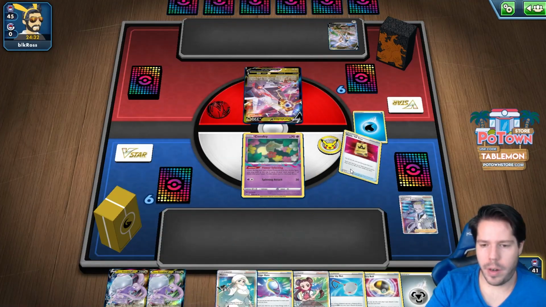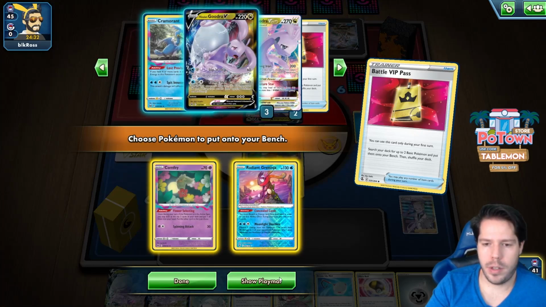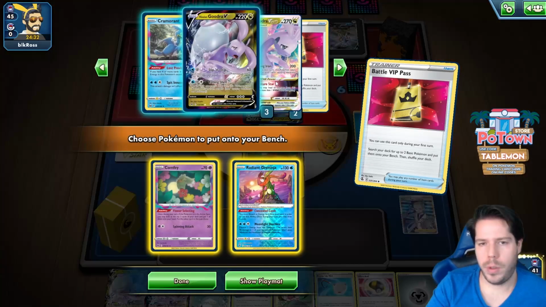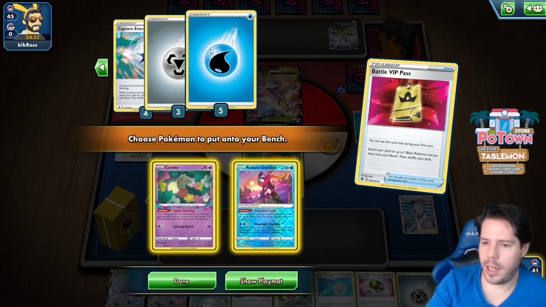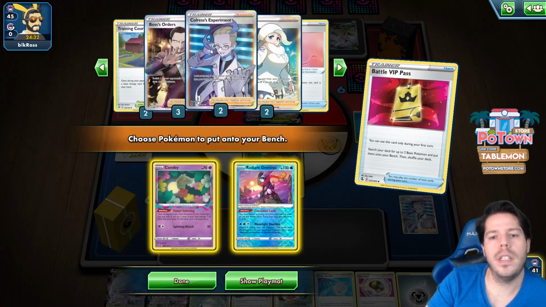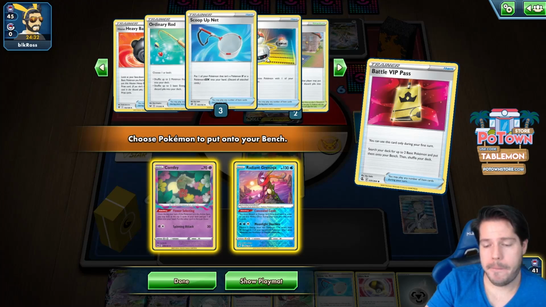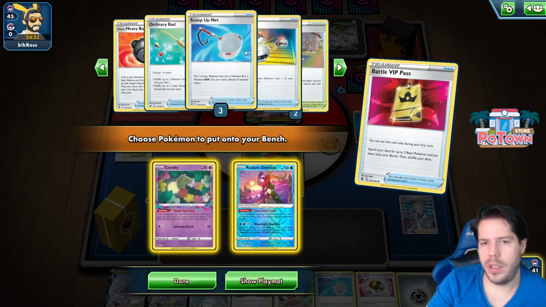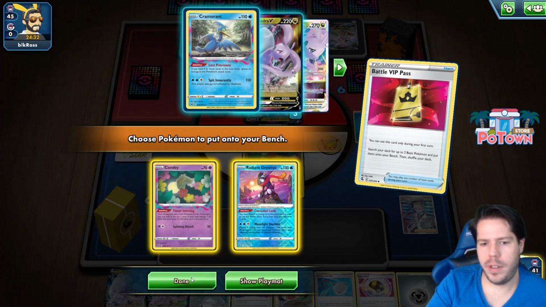So, all right. I'm gonna go Battle VIP Pass, grab Comfey, grab Greninja. I mean, I have the Ultra Ball as well, so I can go ahead and grab the Cramorants. I didn't prize any energy at all, so I must have prized something really good in return. I did prize 1 Colress, 1 Switch. No, I didn't prize. So just 1 Colress, 2 Comfeys.